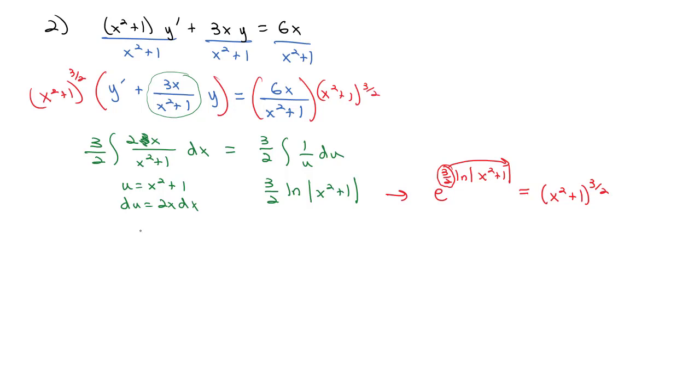I know the left side is going to be that thing times y, and then the derivative of that product. On the right side, it's nice because one of the x squared plus 1's will reduce out, leaving behind just 1/2. So we have 6x times x squared plus 1 to the 1/2 power. And we're ready to solve by integrating both sides with respect to x.